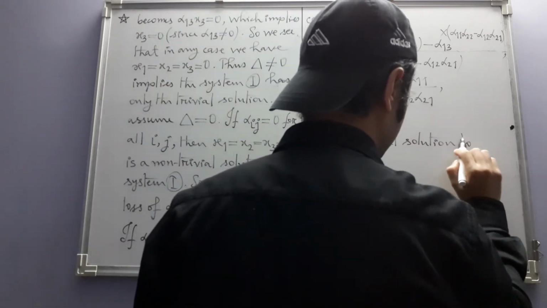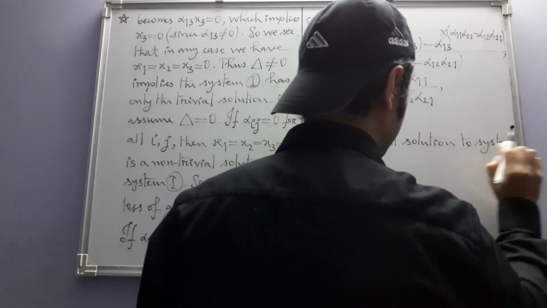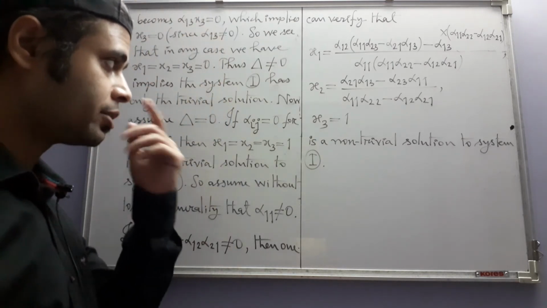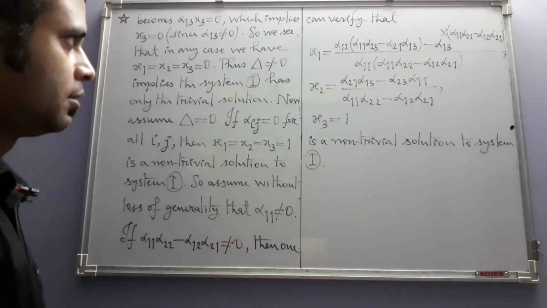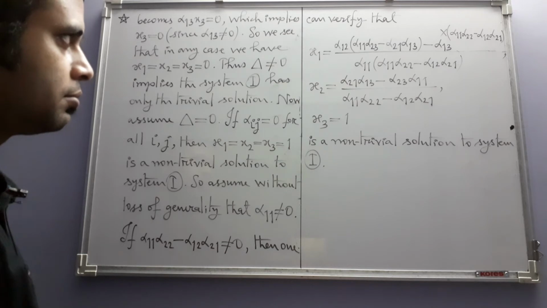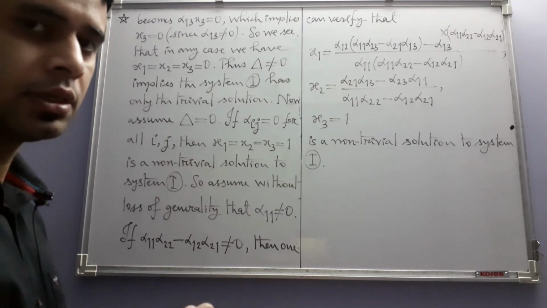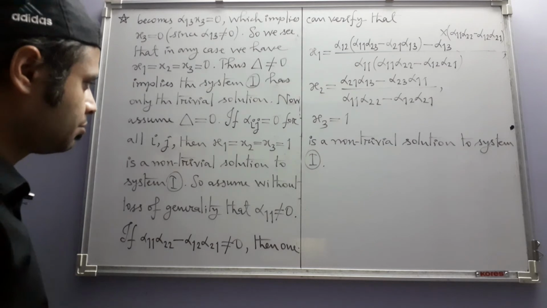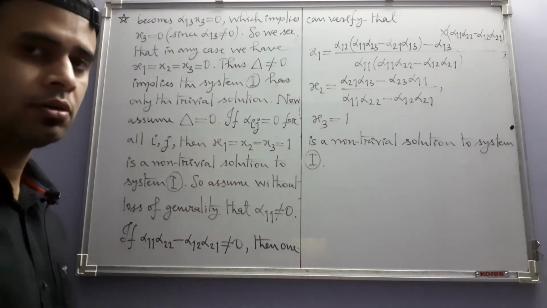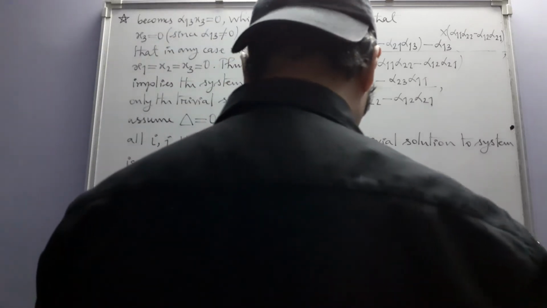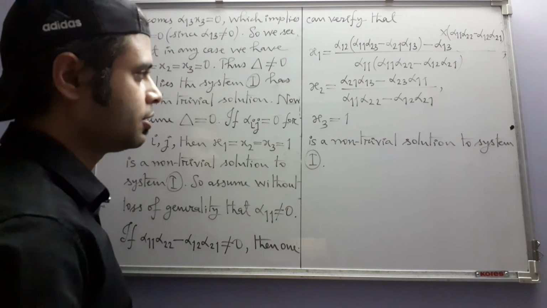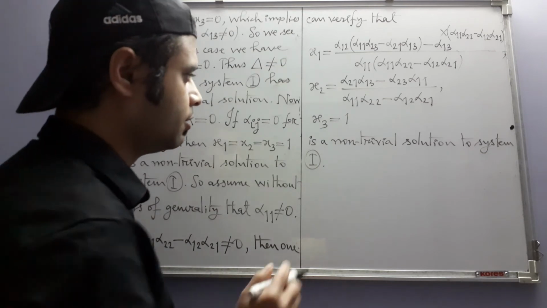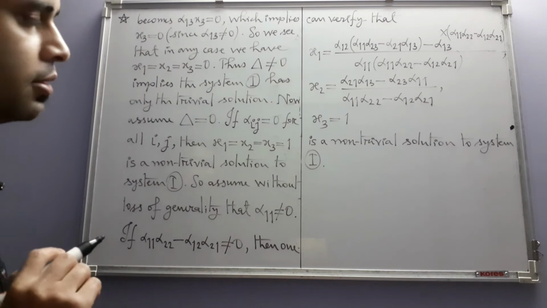This is a non-trivial solution to system 1. This of course I have not recently verified, so I would urge you to do this for me. What you have to do is put these expressions in the 3 equations in system 1, and in each of them you will get 0, and in doing so this assumption that delta is equal to 0 will be of use. And why is this solution non-trivial? Because we don't really know whether x1 or x2 or both of them or none of them is 0, but x3 at least is non-zero, so this solution is non-trivial.